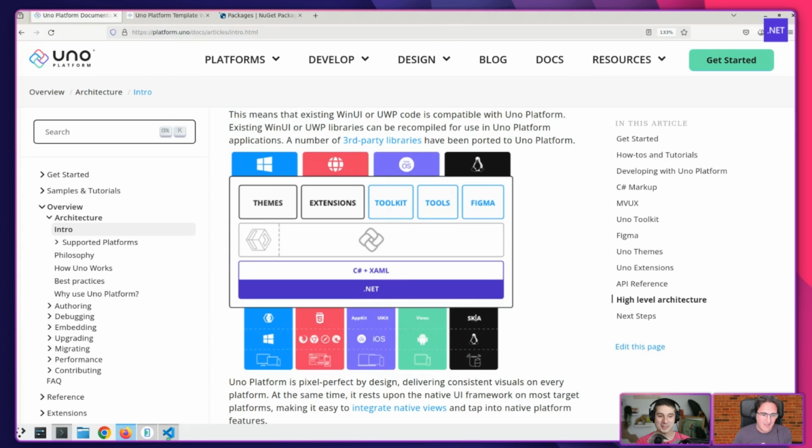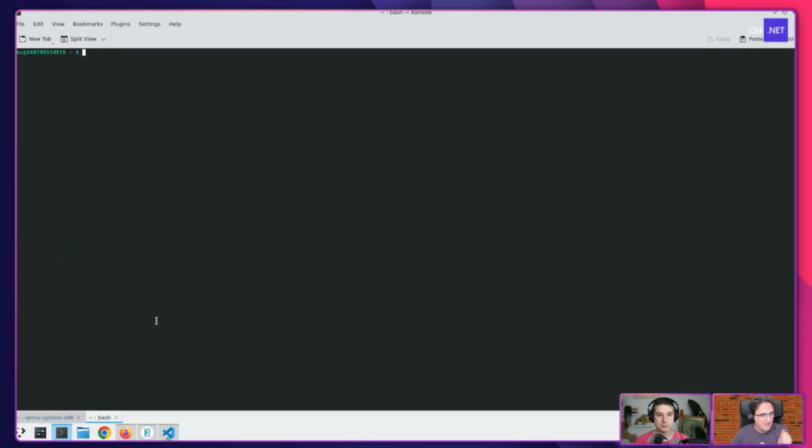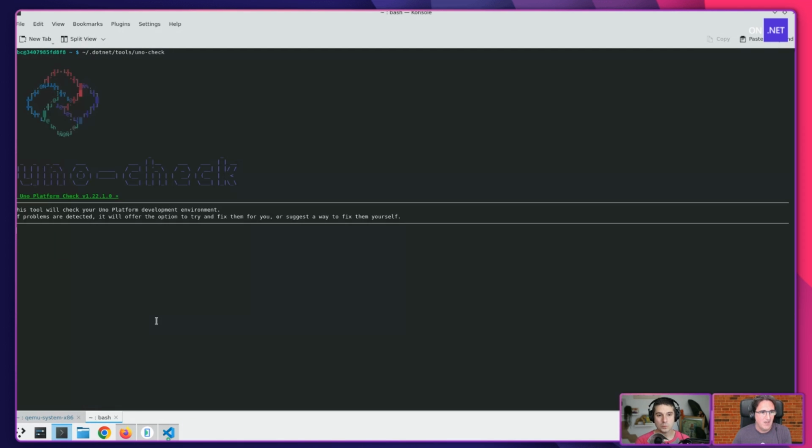Now, the first thing that people want to do is go to the getting started. But one of the things that we do is provide something called Uno Check. Uno Check is actually a derivative of what was called Maui Check a very long time ago, and we repurposed it a little bit so that we can get a set of tooling that is automatically validated.